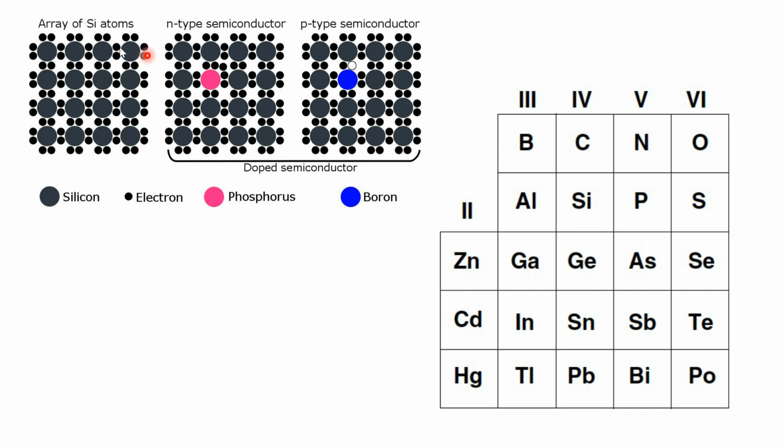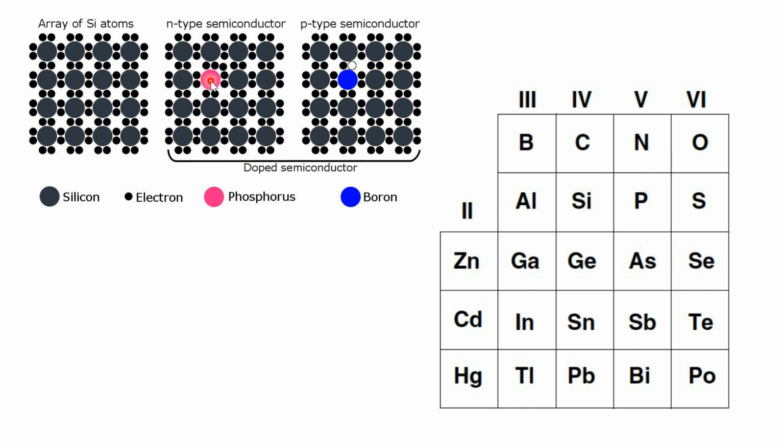So, this is normally an array of silicon atoms, that is, these gray rounds are silicon atoms and the dark black circles are electrons surrounding them. Each silicon has four electrons surrounding it. Therefore, when combining two, on every side there will be 2, and a total of 8 electrons will be there. Suppose we are removing this gray dot and replacing it by phosphorus, that is a pentavalent atom.